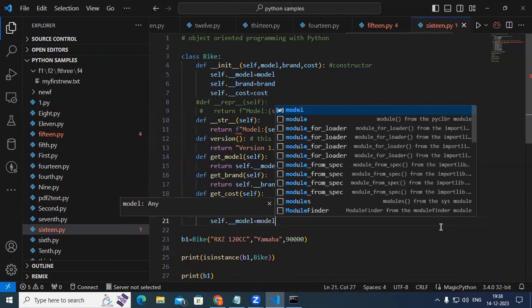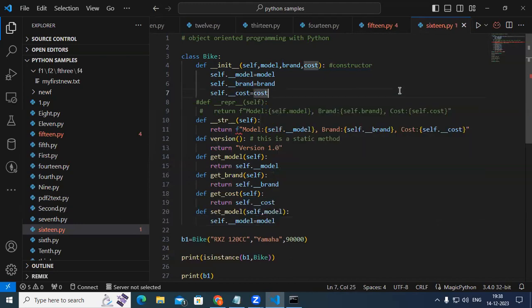In this manner you need to do it. Later on, if you want to change the model, it can be changed using that mechanism.